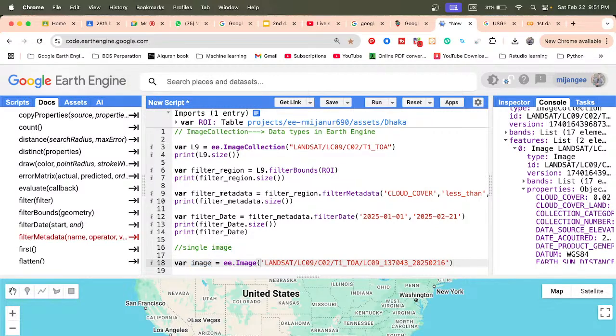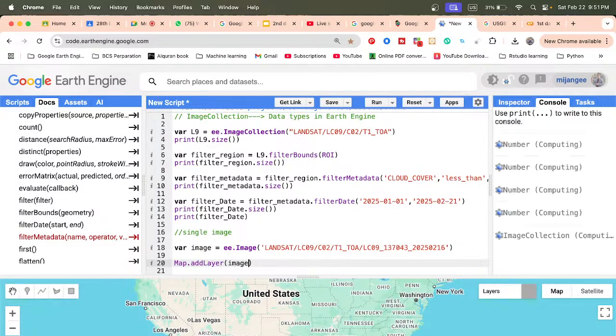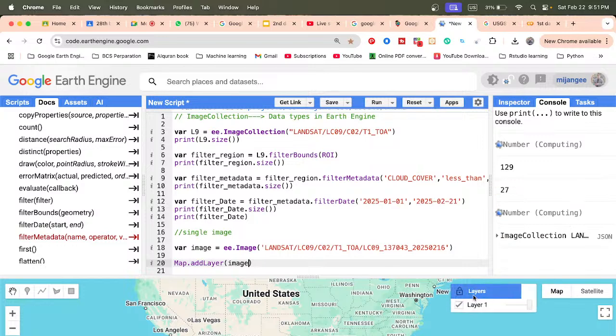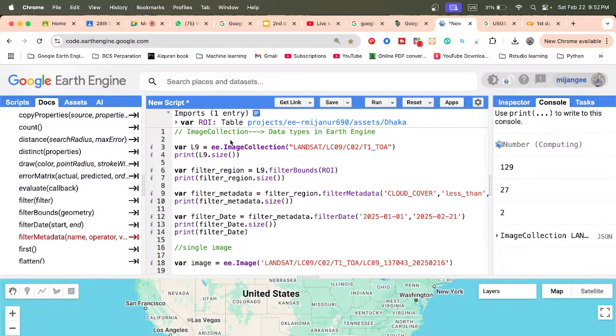Now we try to add a layer. For that, use the function Map dot addLayer, call the image and run it. Now it adds the layer but does not focus. For focusing we use Map dot centerObject. I want to focus on my study area, basically the ROI.